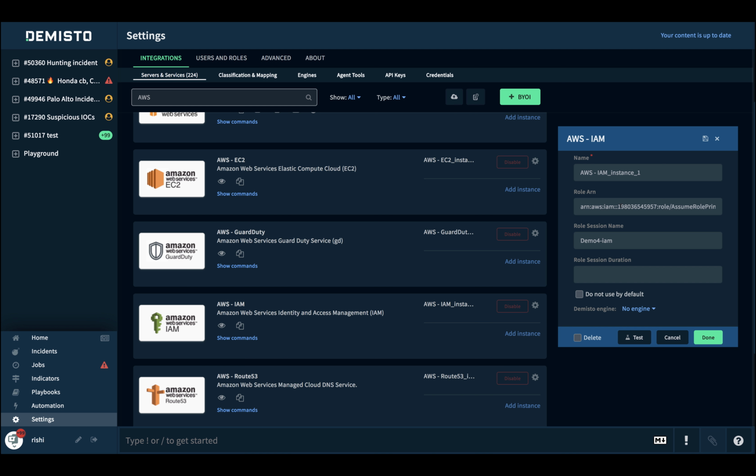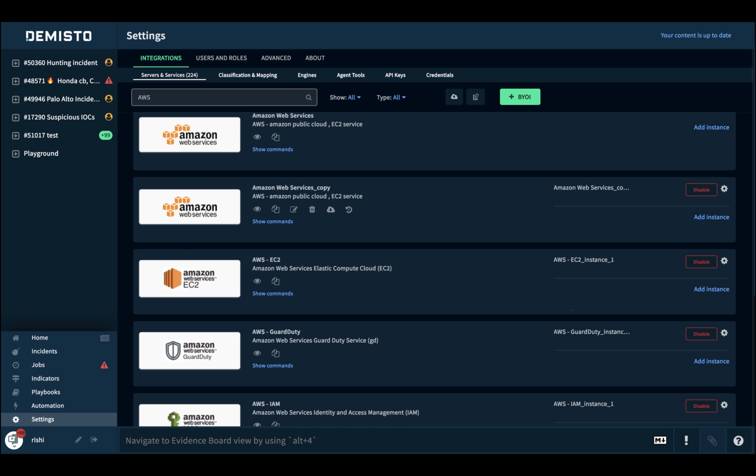As we mentioned earlier when we were showing the slides, Demisto does not require any of the keys or the passwords to be configured. We use the IAM role and ARN to be able to perform all the operations without keys. This is super important from a security standpoint. So here is the role ARN that is provided that you can get from your AWS console very easily, and the session name. And with these two simple things, you can configure the IAM integration.